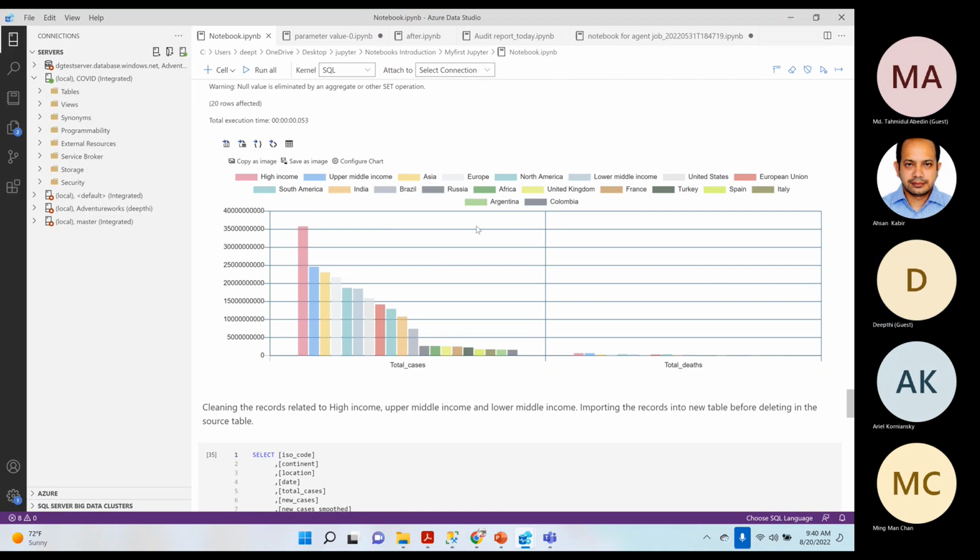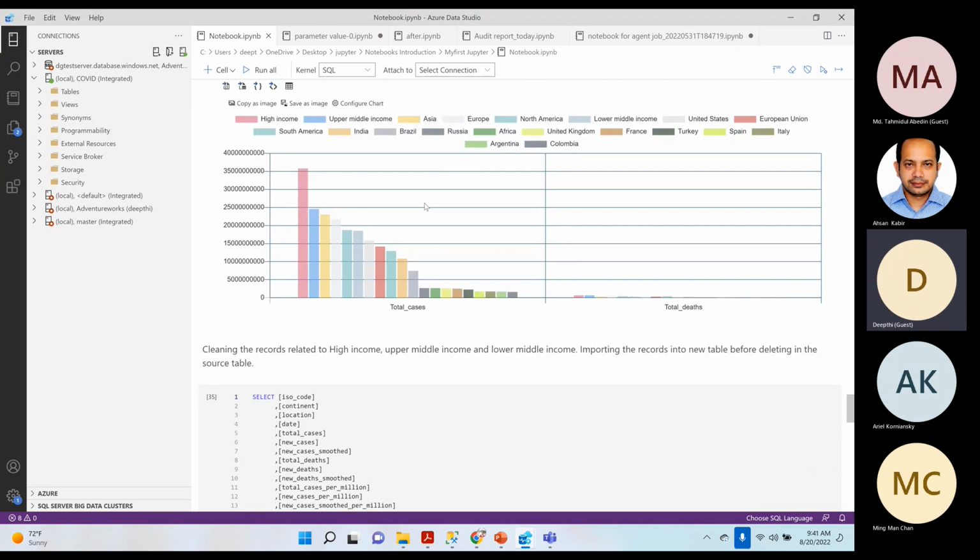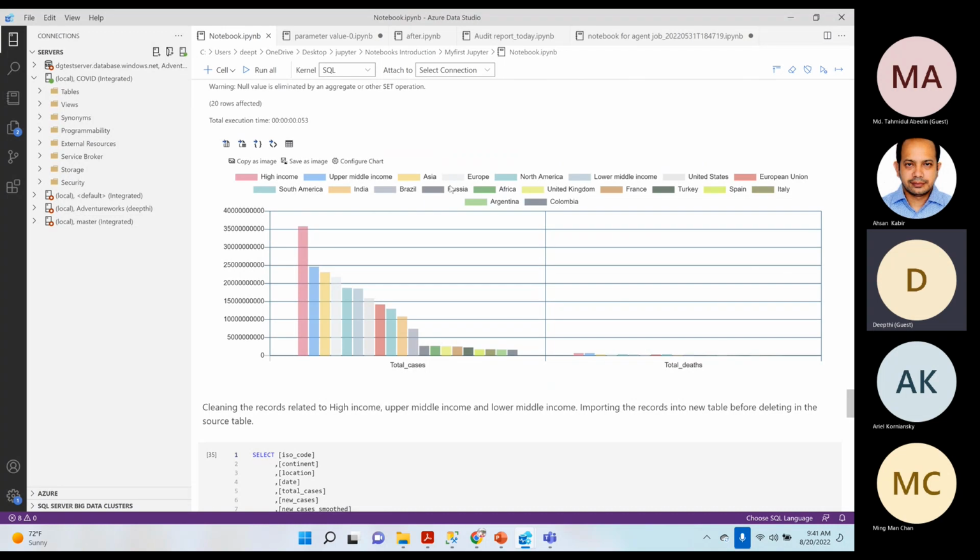I really did not understand why this is even there, because life is a life. We do not want to link that with the financial situation of a person, right? So I thought my analysis should not contain any of such data. So I thought of deleting the data on these particular categories.